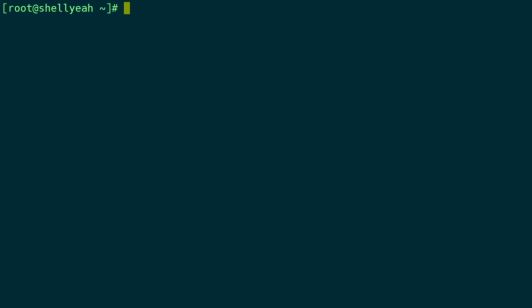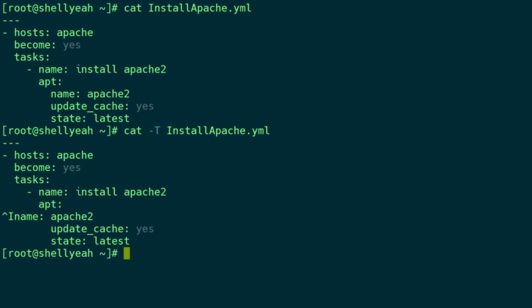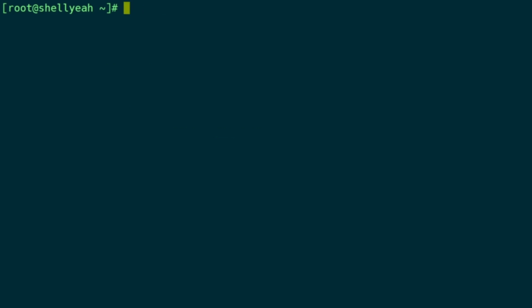Also, one common issue that we face with YAML files is the tab characters that break our file integrity. We can solve this with the help of the capital -T option. All tab characters are displayed with the caret symbol and the capital I. So even if a file looks correctly aligned, we can easily discover the broken parts. We can even filter the output with the help of the grep command to print the tab characters and their row number in case we have a lot of lines.